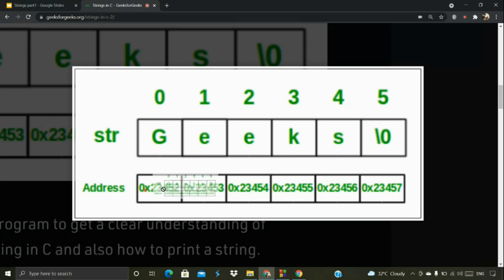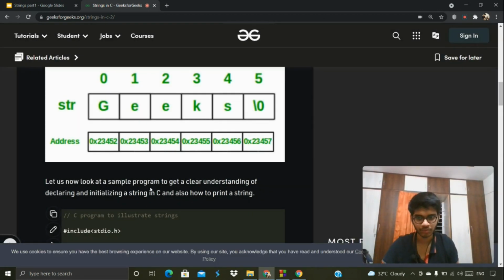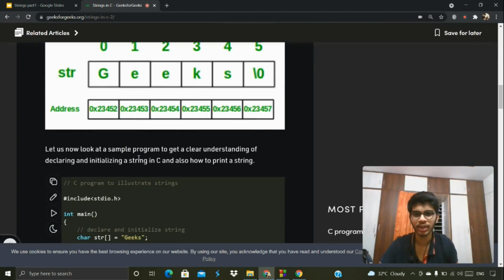The address varies based upon the system. It's going to take some address, and this is what they have mentioned on the GeeksforGeeks website. It's based upon the laptop or the system, so the memory address is going to differ. This is nothing but a memory address. When we trigger this particular memory address, we're going to get the data from that address. That's why we store everything inside some memory. This is what it actually looks like.